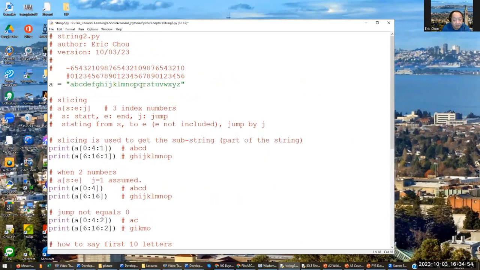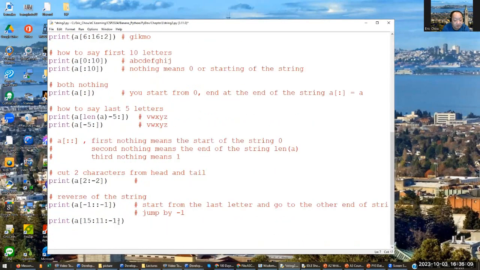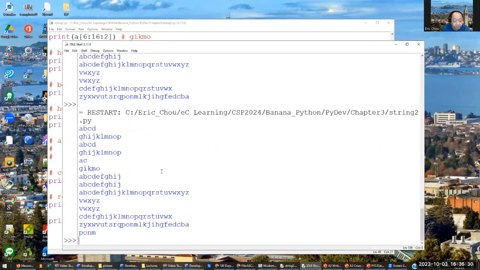We start from P to M, PONM, from 15 to 11, 11 not included, go backward -1, okay? This one you should get PONM. Okay?